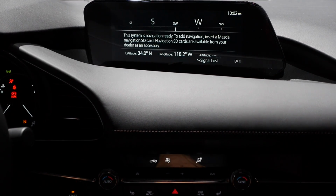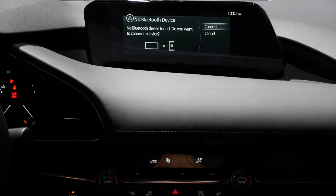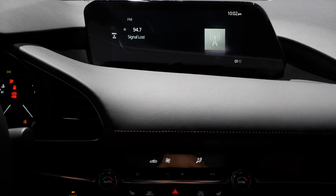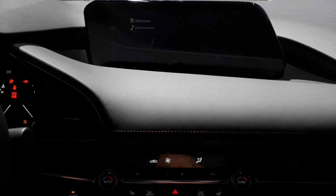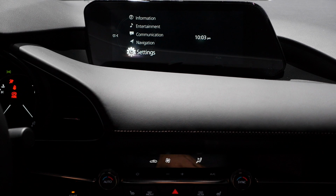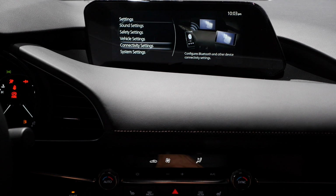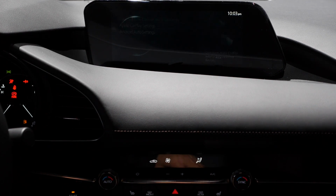So let's take a look here at how it looks. I think that's not working at the moment here. Not all functions are always available in the show cars. You can connect your phone via Bluetooth, but there's also the option for, well, not the option, sorry. Apple CarPlay and Android Auto is standard equipment. So that's pretty cool. I think also a good solution that they have one screen, and also always with smartphone connectivity. So you don't have to worry that you maybe miss something. There's Apple CarPlay and Android Auto, and you'll just be able to plug them in, and then let's go.